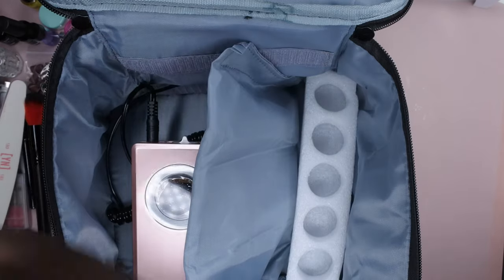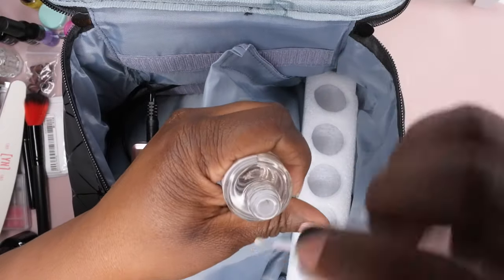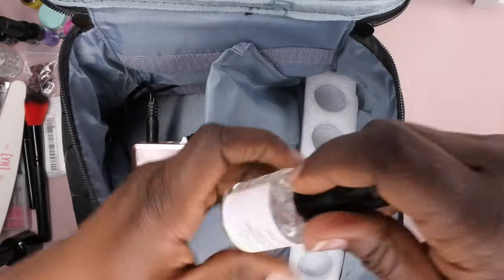Okay, and then like I said, here at the top, I can actually store some full size gel polishes in here. Okay, so I did have this, but I don't know why, there's some little small black floaties in here. I think it just came off of the lid, but it's not something that I feel comfortable traveling around with using on clients.